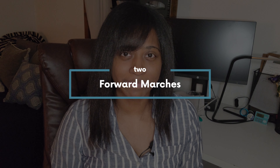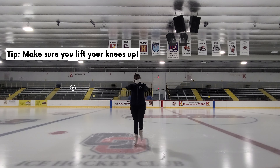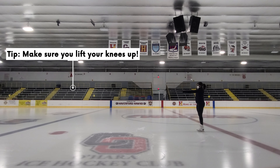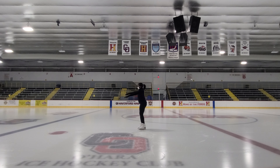Number two: forward marches. This is your first method of going forwards. When I teach this move, I tell my skaters to lift their knees to the chest to make sure their feet lift up off the ice so they avoid hitting the toe pick. Keep your chest up and look ahead of you — not down at the ice — or you will fall. Make sure your arms are out in front of you. Every time you lift your leg and put it down, you simulate what a real push does. Just focus on lifting your legs up and moving forward, and once you master this move you can go on to the next one.